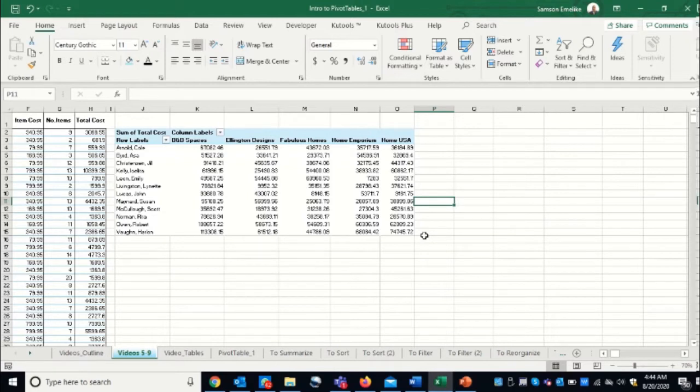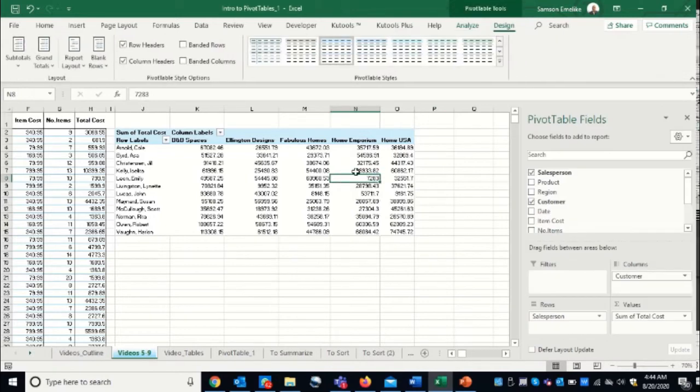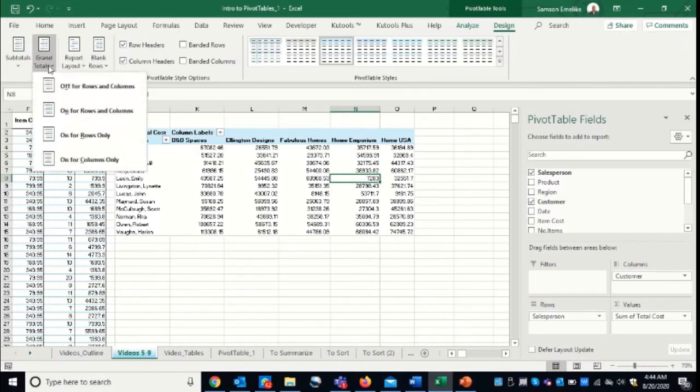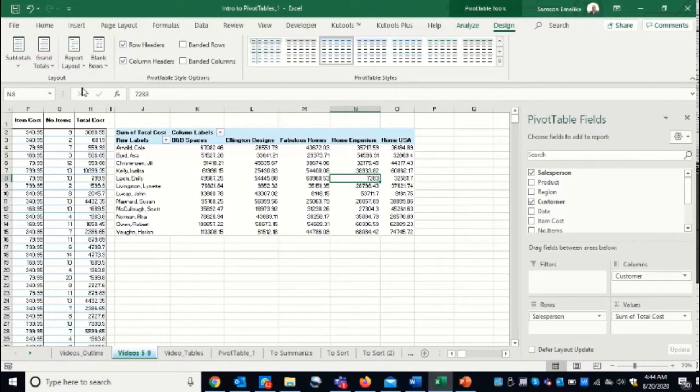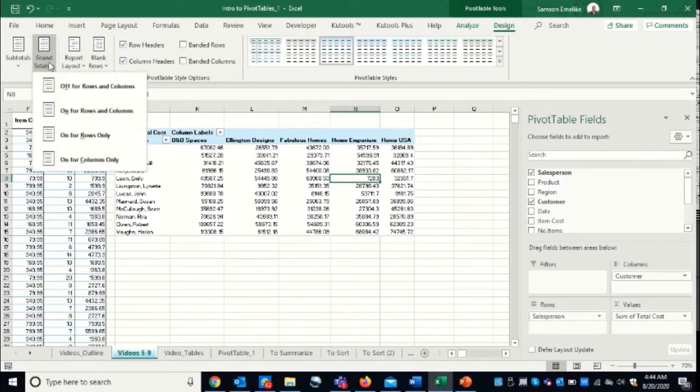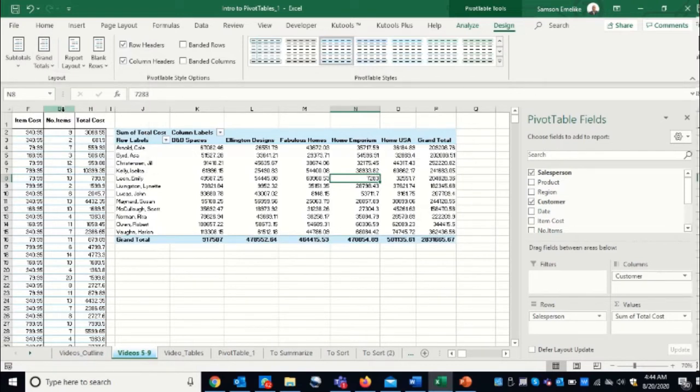Then let me click inside so that I can get the pivot table options, and I go to totals. This is where we click on and off. All right, so when I say I want them back on, they come back.